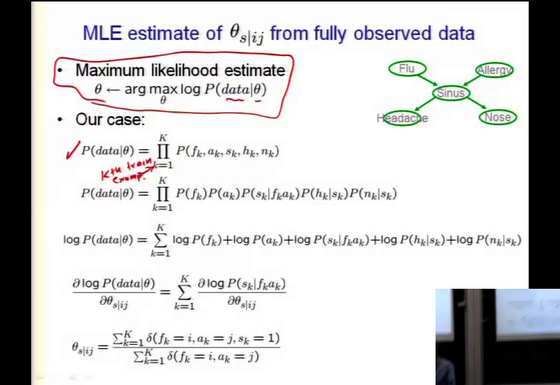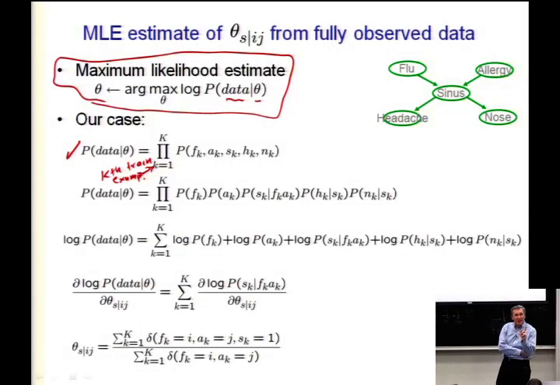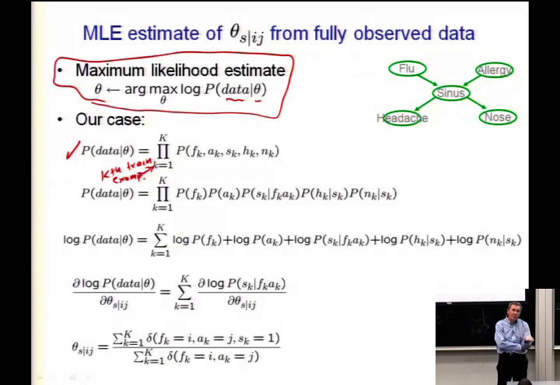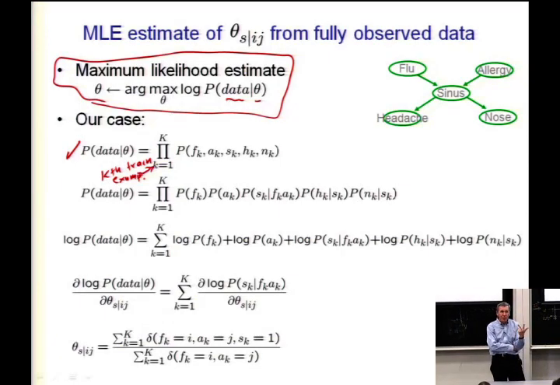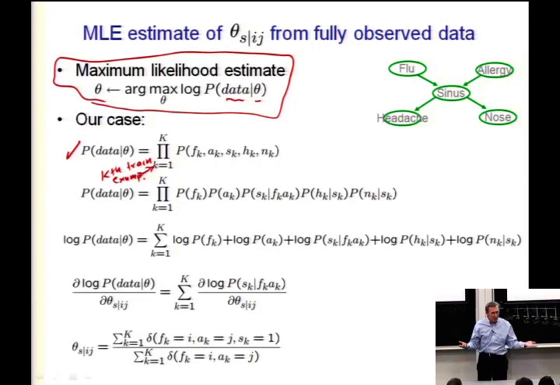Okay, but I wanted to go through that partly as review, because this is just another instance of the same template of approach that we did before when we derived the training rule for logistic regression, when we derived the training rule for naive Bayes, when we derived the training rule for the single parameter associated with flipping a coin. In all these cases, what we want is to derive a training rule that will give us the theta that maximizes the likelihood of the training data. And so this is the standard approach.